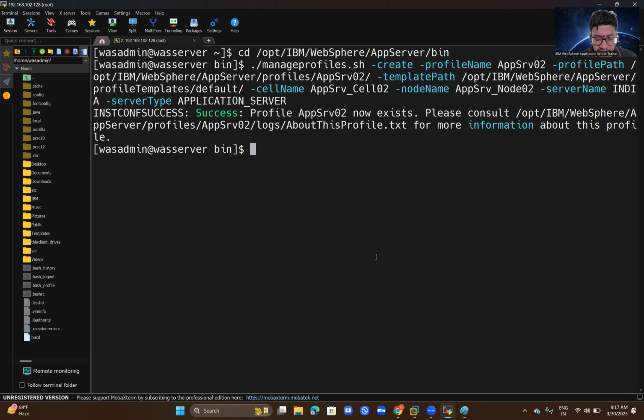See, the profile is successfully created. Now, I am not doing any federation. I have one DMGR cell, which is the single point of administration. DMGR is nothing but the single point of administration to manage all the application servers in the cell. This is the point, remember it. Okay, I will not federate it, so it has its own configurations and its own cell.